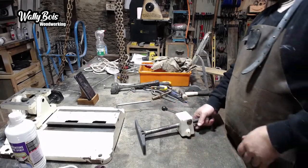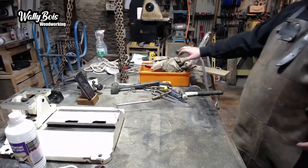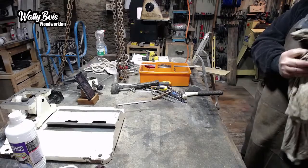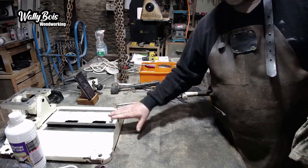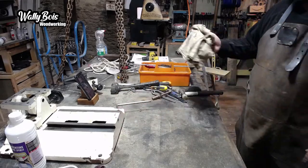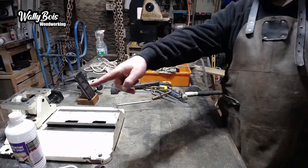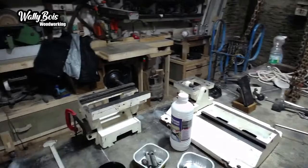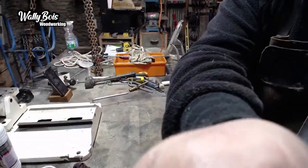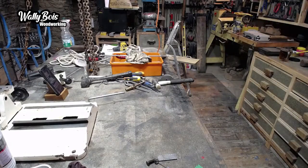It works, so that doesn't need to go on yet. But we've got a couple other components that can go on. And remember, the next one that really makes sense would be this carriage. So if I go and get the carriage that goes on there, hang on, is that the carriage over there? I've already cleaned it up. It's over here. This is the carriage. That one there. So if I grab that, see whether or not, see what we need to do to make that work. Get that back on.